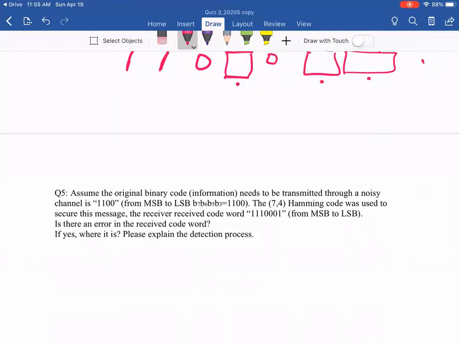of course, there could be certain bit wrong when you transfer this to your friend. So if the receiver, which is your friend, received some bait code like this, a code word like this, so you have to detect.